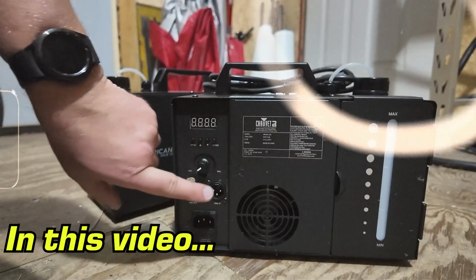On this episode, we're looking at my X32 setup, new hazers.